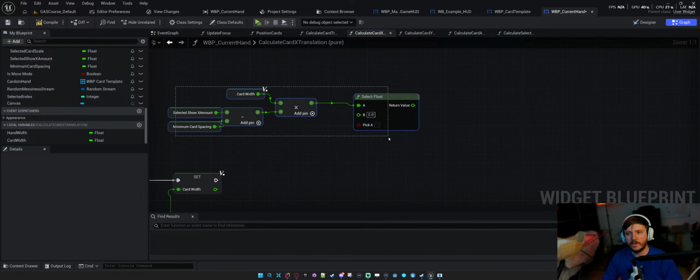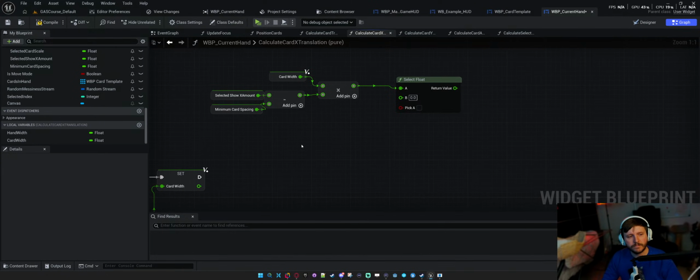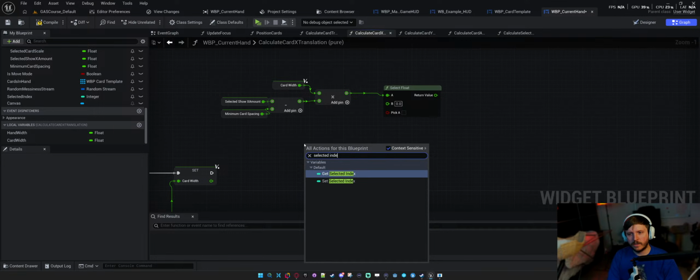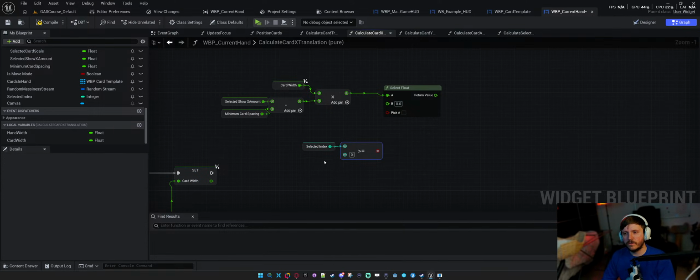Okay. Select float. So we're going to switch between these values depending on whether the selected index is greater than or equal to 0. And so basically if it's between 0 and the last one. So we should have selected index is greater than or equal to 0.